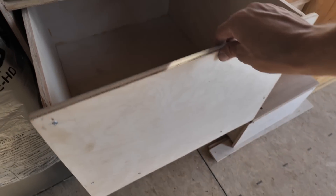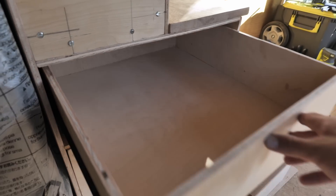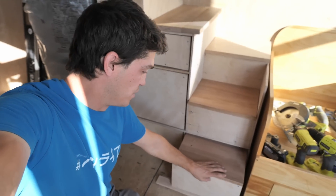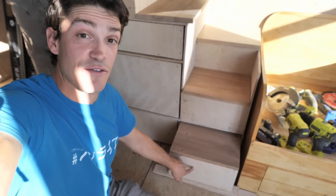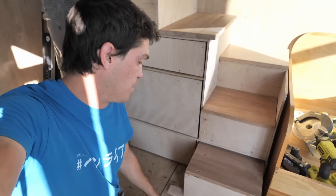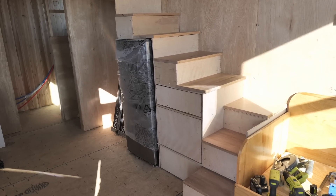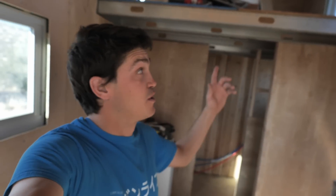The drawers are done — well, at least as done as I could ever hope to get them. I'm sure I'll make little alterations but for now it's time to move on. This bottom one here will also act as the first step. I've got to get everything screwed in — it's not 100% secured yet, but it's coming along. I'm ready for a break from drawers. The next step is to work on trimming out all of the windows.